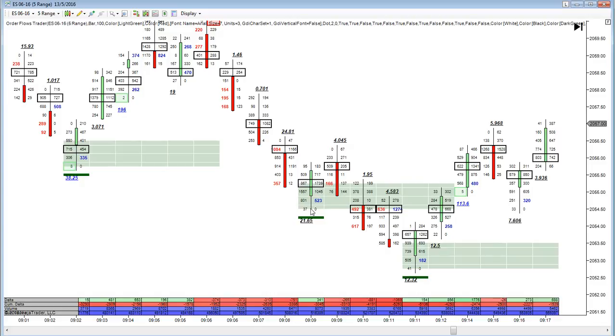I'm not trying to pick the low, but I'm trying to pick an area where a low can occur, where there's price rejection. Usually, if you're looking to buy, you want to buy in an area where the prices below that area are being rejected. So I think this trade would give you a low risk trade. Your stop is just going to be down below here, below this level.